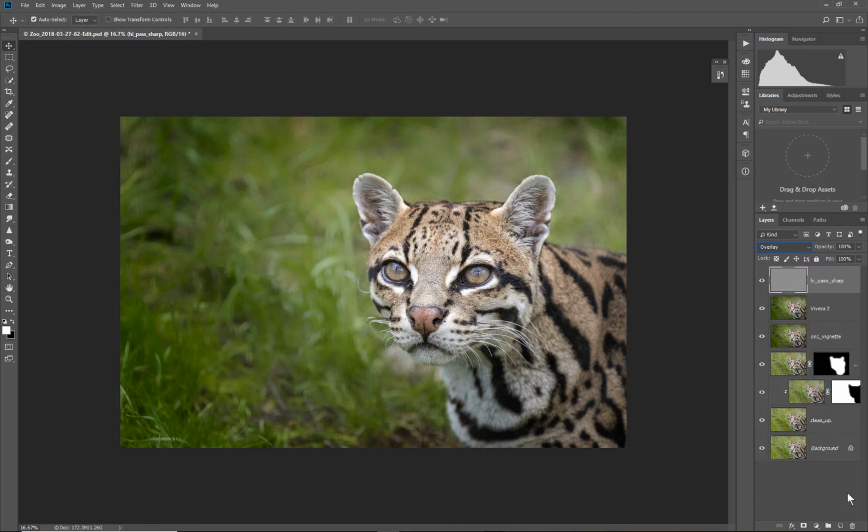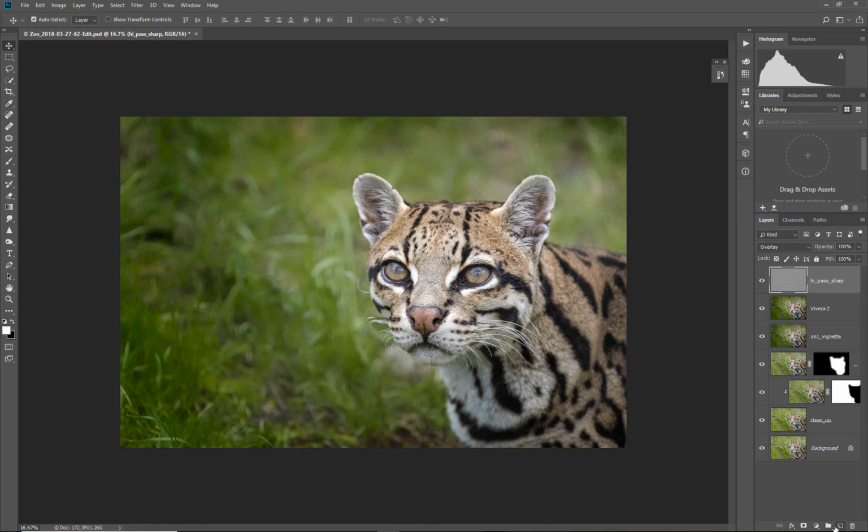Go to the extreme bottom right and you'll see a row of icons that do various things to the layer panel. The one here in the bottom right is a trash can. So you can delete the active layer. I just hit that. It'll ask me if I want to delete it. Or I can just drag the active layer to that trash can and it'll delete it. So let me do a Control Z and reverse that out.